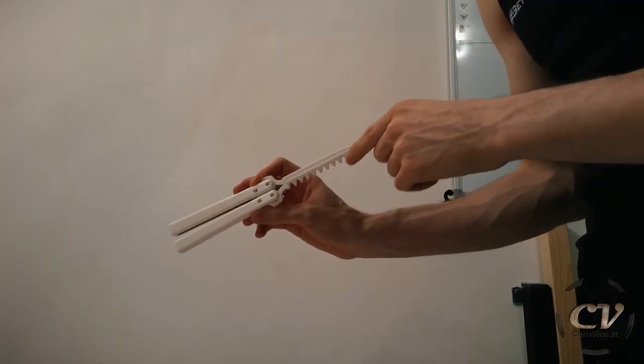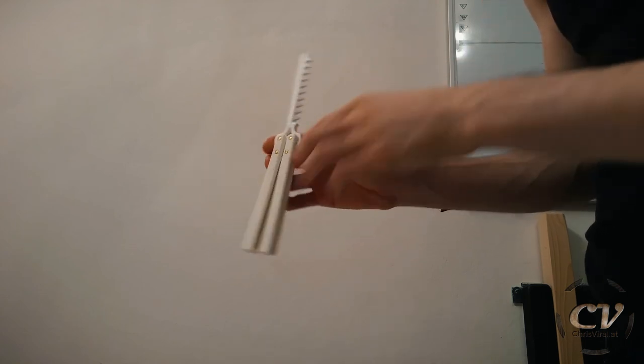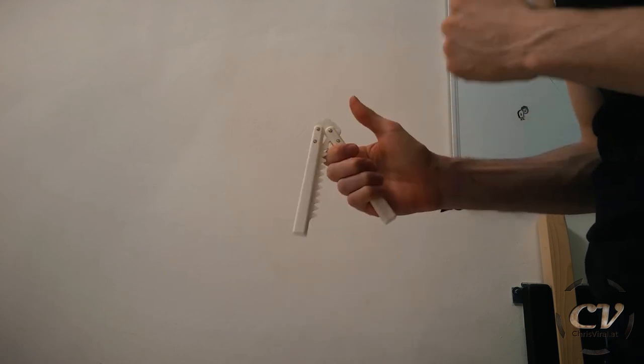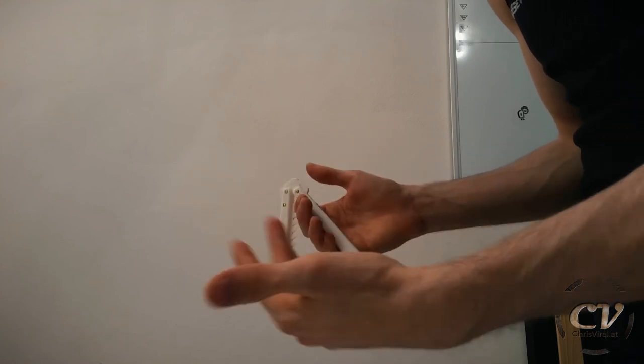One pro of this new design is obviously that it is a strong indicator of which handle is which. It will tell you which one is the safe handle and which one is the bite handle, because it's not too bad but it does hurt just a bit. It will tell you, basically.